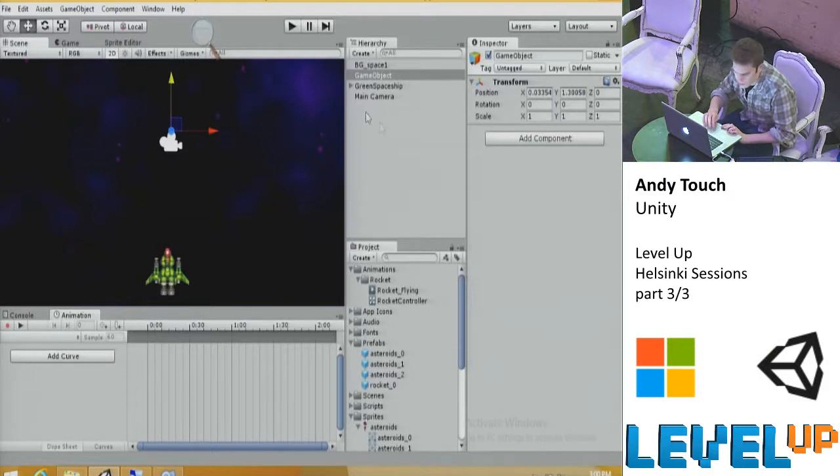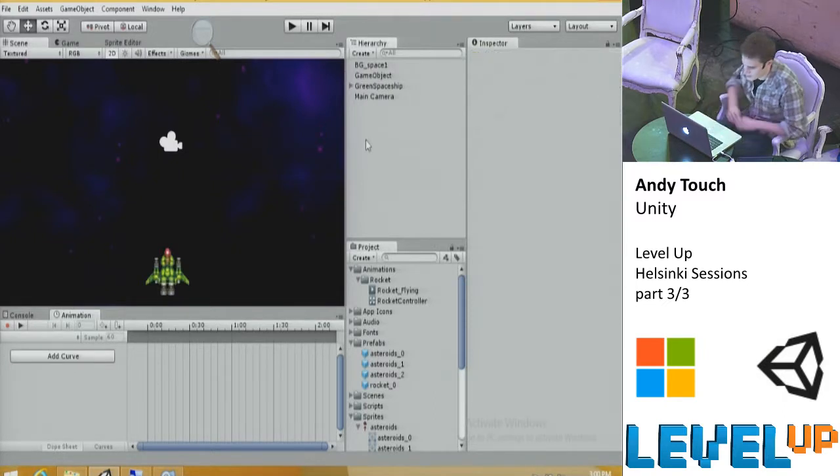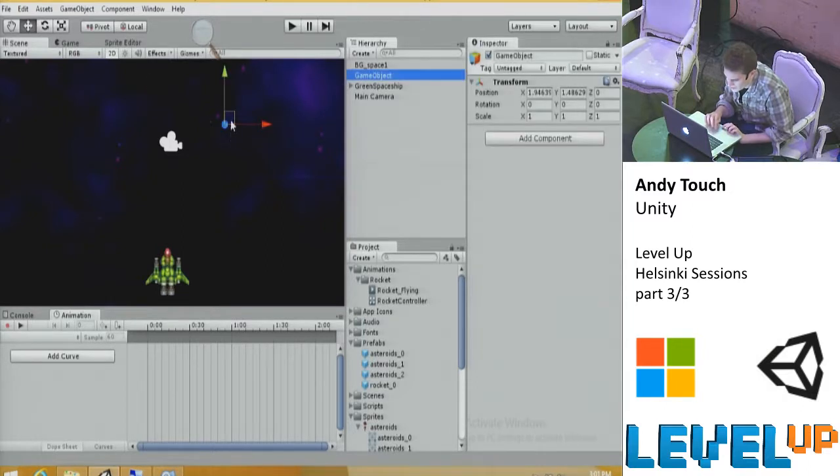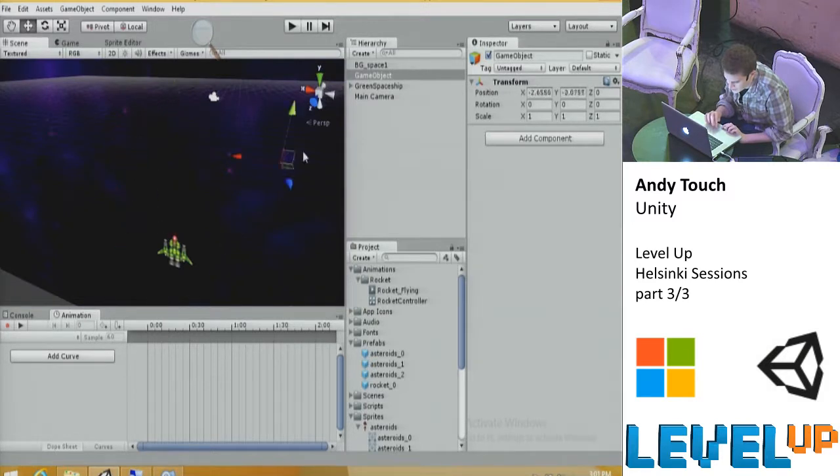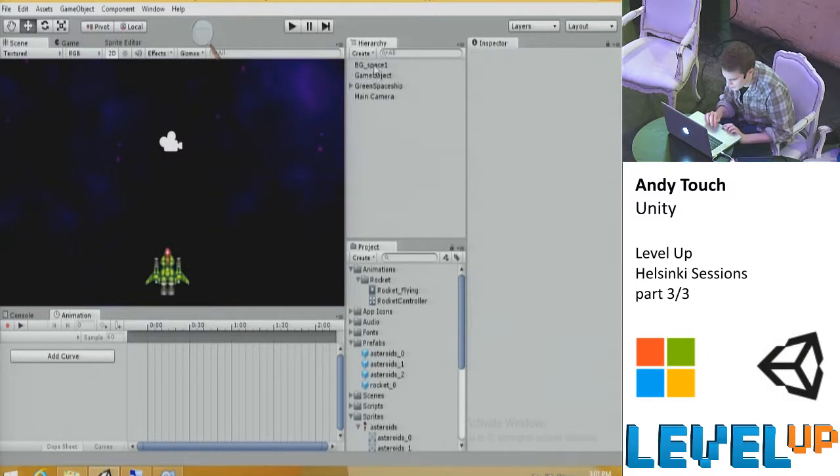Now, the trouble with empty game objects is, say I place my empty game object here. If I select off of it, I have no idea where it is. It's completely hidden now. I'm going to have to guess whereabouts it is. Whereas if I select it again, then it's going to show me where that particular point is. So in the 3D space, I can see exactly where in this 3D world it's going to be. In 2D, basically, I have no idea where it's going to be.